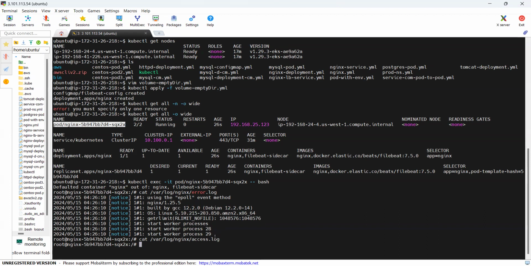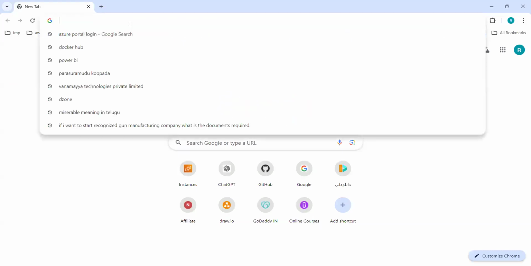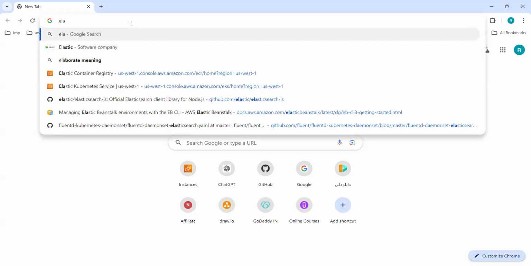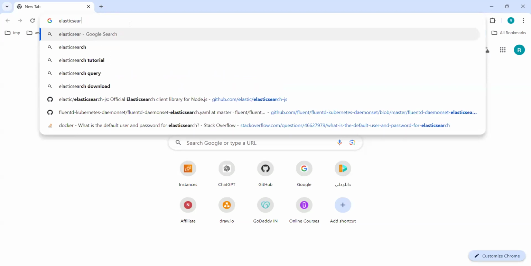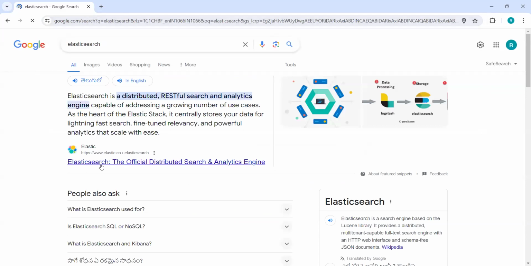These logs are pushed to Elastic OpenSearch. Go to the browser. So this is the Elastic OpenSearch.